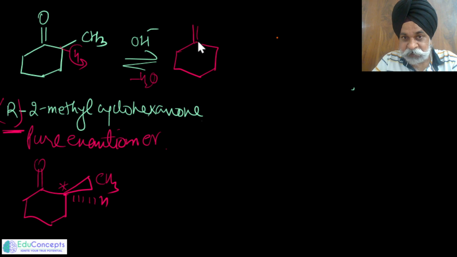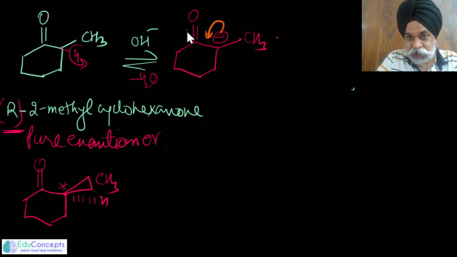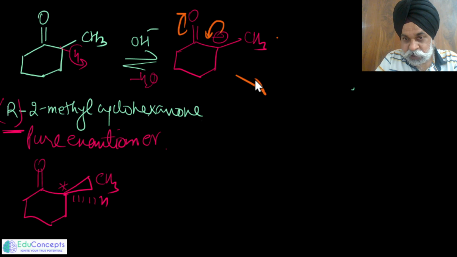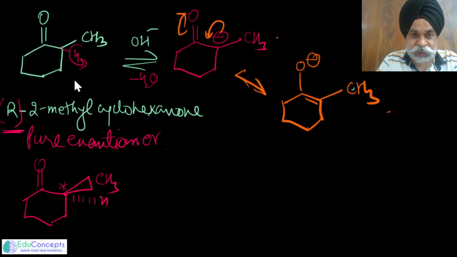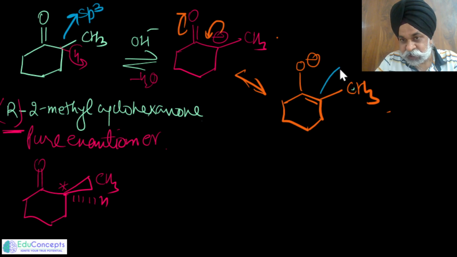Now, what basically we could see here is that you would generate a negative charge here. First, I am not engaging the stereochemistry part, and then it can undergo resonance to give you a compound of this nature. This is the negative part we have generated, and double bond and CH3. So what basically has happened here, if I just would see the representation of this particular sequence of things, this carbon was sp3. Now this carbon has become sp2. So this is to be remembered.